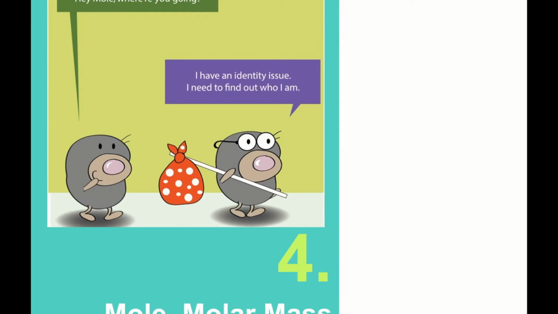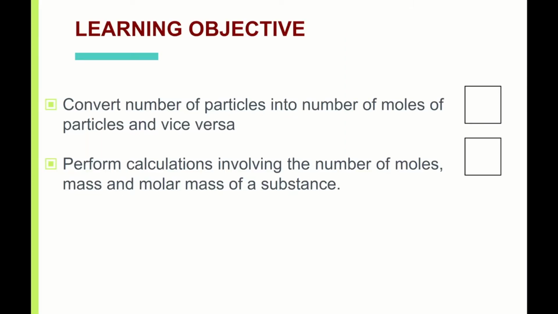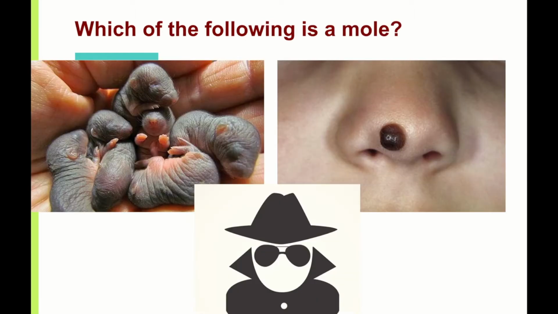Okay, so what do I mean by this? Okay, so we're going to find out what is a mole. Okay, in chemistry, we don't look at one atom, one molecule, because they're just so tiny. We don't say one strand of hair, we just say hair, right? Okay, so same thing. We're going to take a look at what is mole and how do they connect to calculations on how much to use.